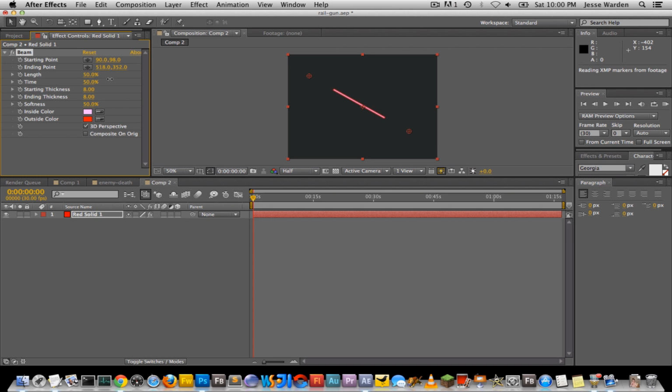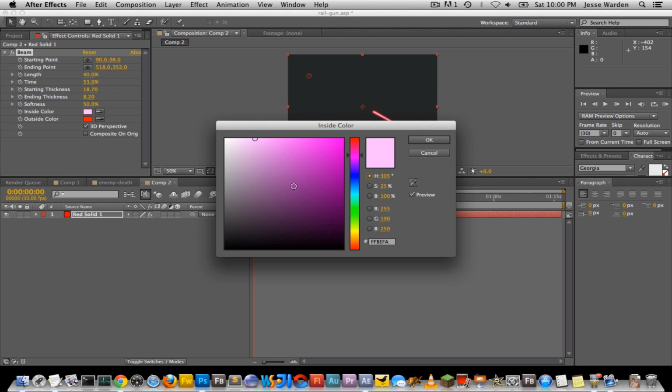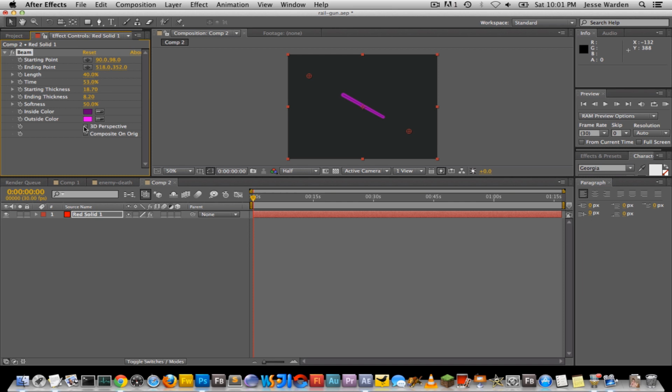How long does it take to get there? Is it halfway between the journey or whatever else? What's the thickness of the start? What's the thickness of the end? What if we lower that down? Is it like a point? Does it rotate? Right? The inside color, this window color, which I think was a deep purple. I'm not that much of a geek. I can't remember Mace Windu's lightsaber color. I'm sorry. Okay, cool. Mace Windu's lightsaber. So is it like that? Does it have some kind of 3D perspective or not? Is it 2D? And whatever that means. So you can tween this.